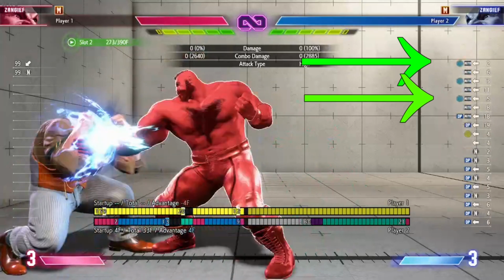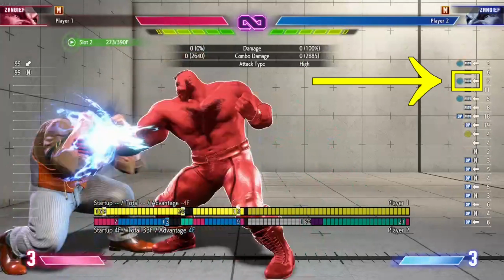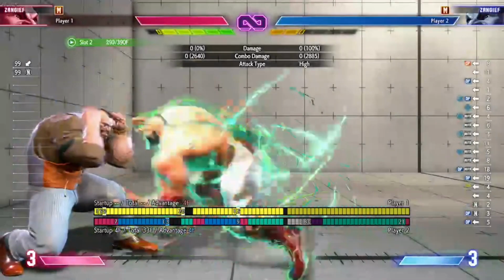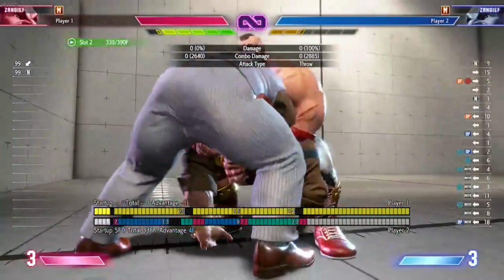Auto combo option select occurs here. The stand light punch was blocked, which means the third auto light is ignored. So currently, Zangief can still special cancel. So the drive rush cancel is accepted. And now we are buffering shortcut SPD. The super input's ignored.